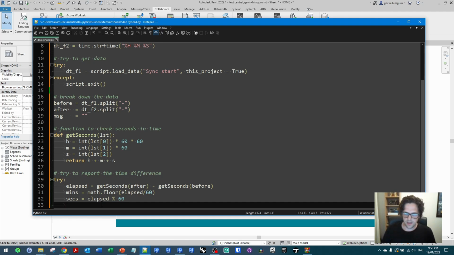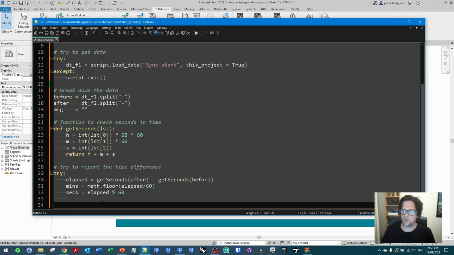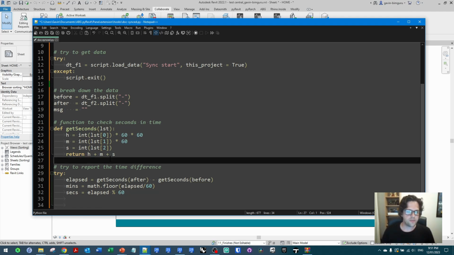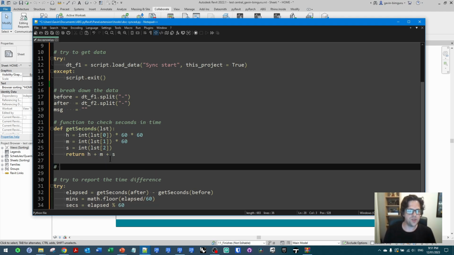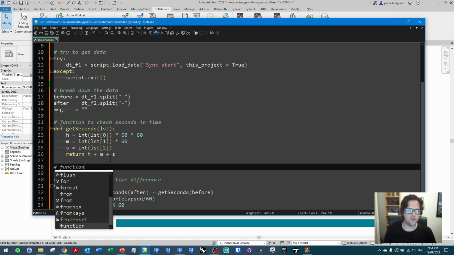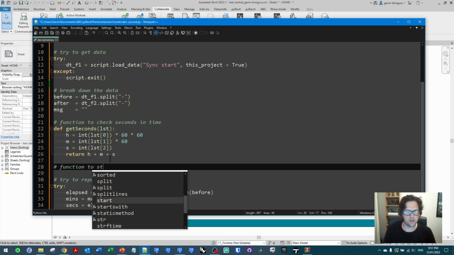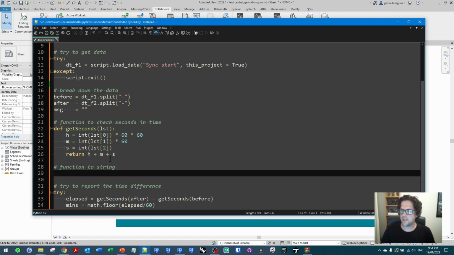So I'll say in this case, maybe we actually want to make this time into a string. That would probably make sense. So I might actually make a function to convert this into a string. And in this case, what I did find out when I was building this initially is that I do have to do a few things to this string because it does come back in a non-ideal format.